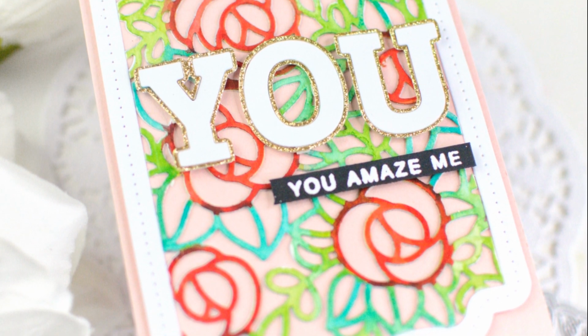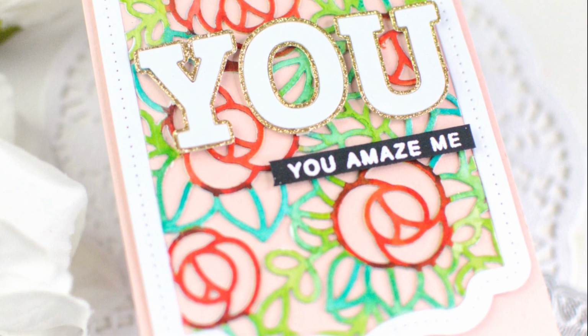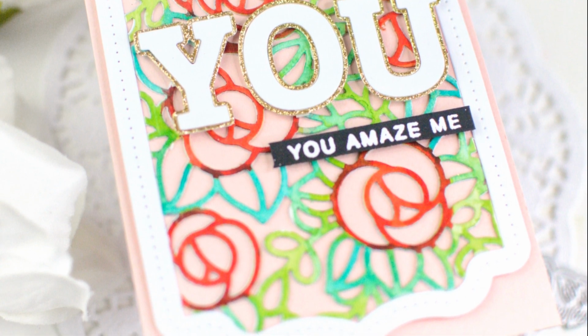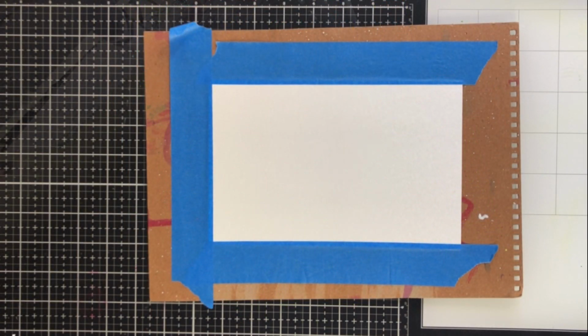I just think this looks really nice with the pink cardstock in the background with the nice bright vibrant greens and reds and a little bit of gold in there, and I think this is a great Valentine's Day card. So I'm happy that I got a jump start on my Valentine's Day with this card.